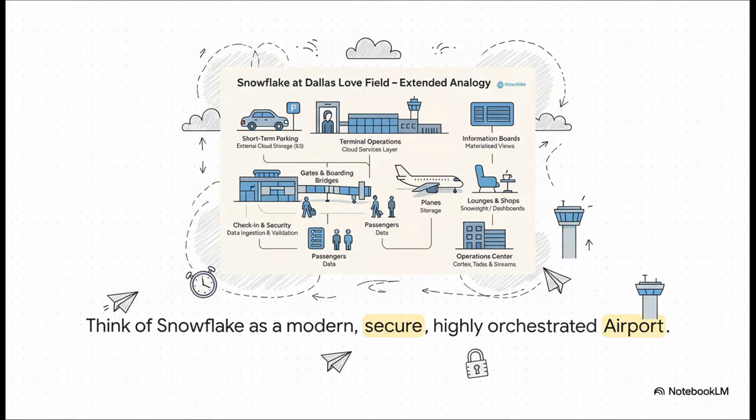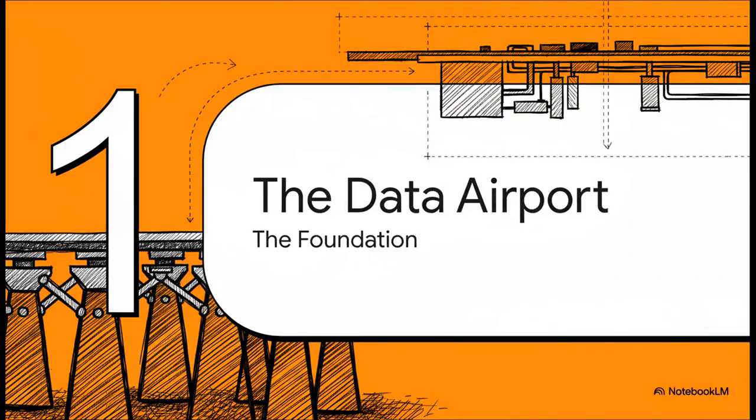Forget about code for a minute and just picture this airport. In this world, your data are the passengers, the compute power is the gates, and all the governance, well, that's air traffic control. This is the big idea we're going to use for our whole tour. Our tour starts with the foundation. You know, the parts of the airport that make everything else possible, even if you don't always see them.